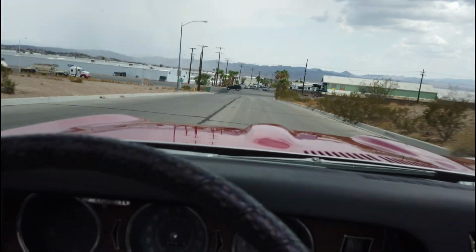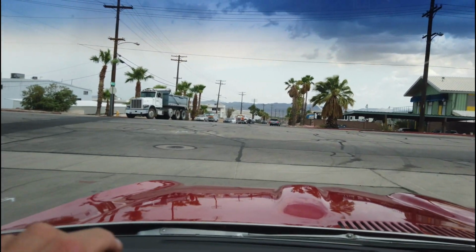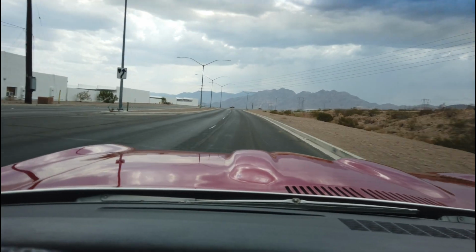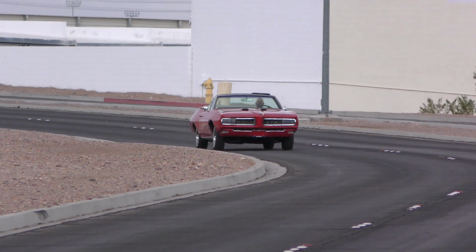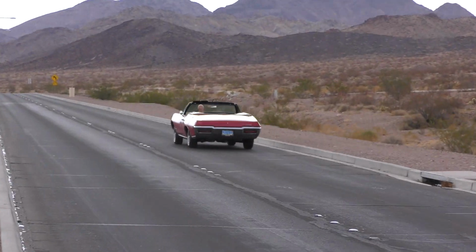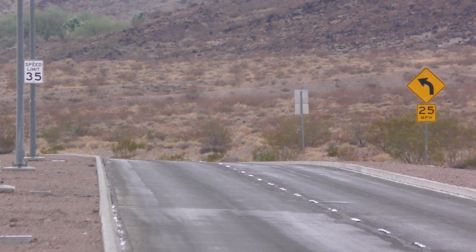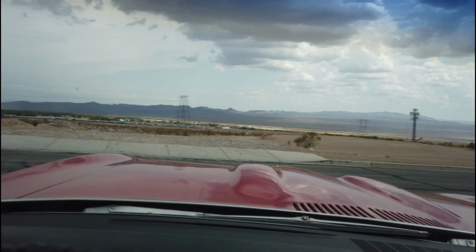Anyways, more about the car. The dash is beautiful, as you can see. Pretty cool. And at 350 horsepower, this thing does have some get up and go. Steering is very nice in the car. Just played the horn, but you couldn't probably hear it with the wind. Very, very smooth. Power brakes are great. You'll notice in the pictures that the front was drums, but it doesn't feel like it. I mean, this thing brakes like a normal disc brake car. It's just really smooth. No issues with the brakes whatsoever.